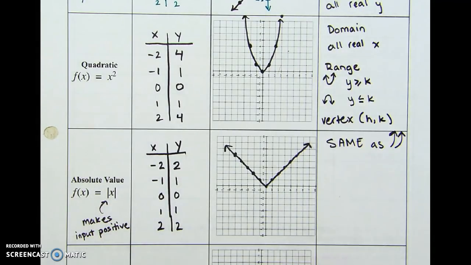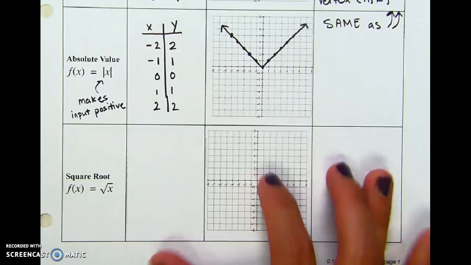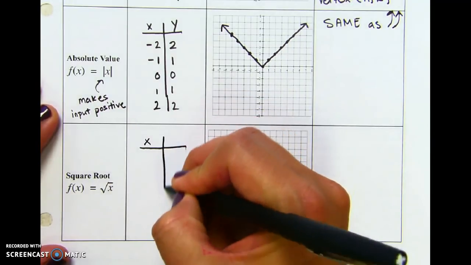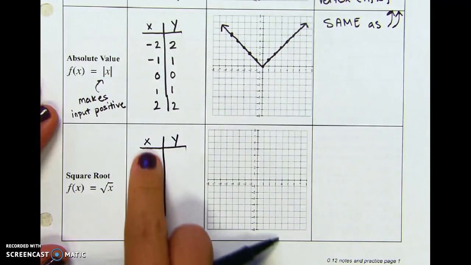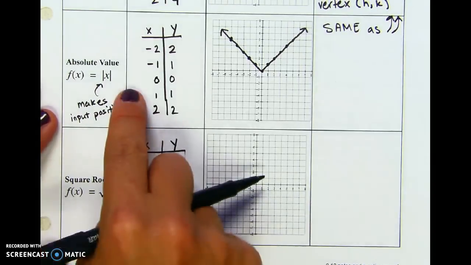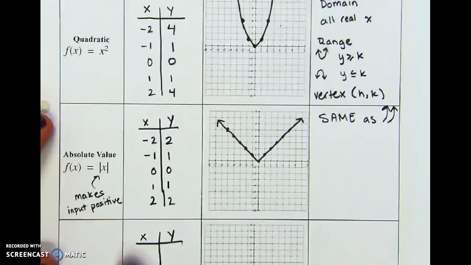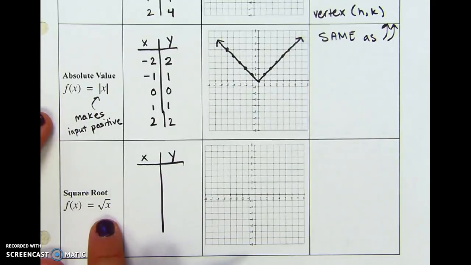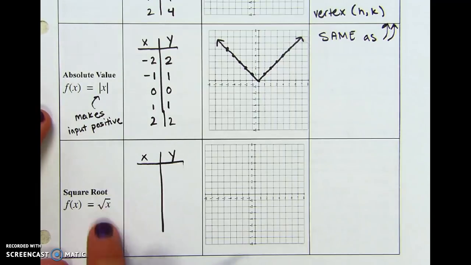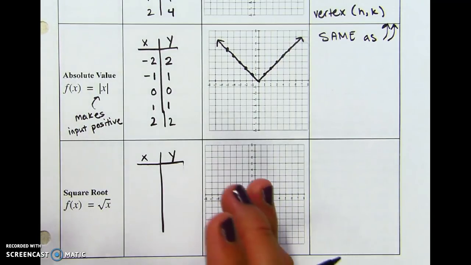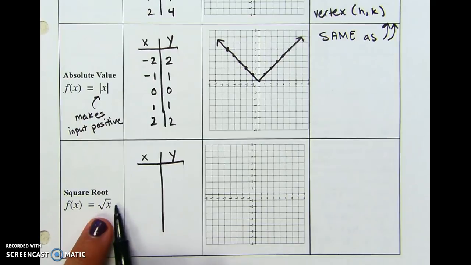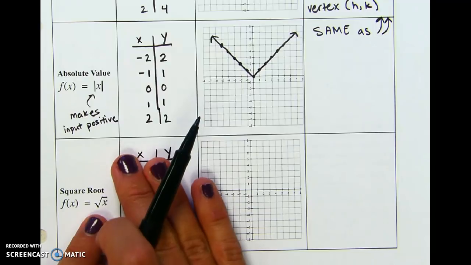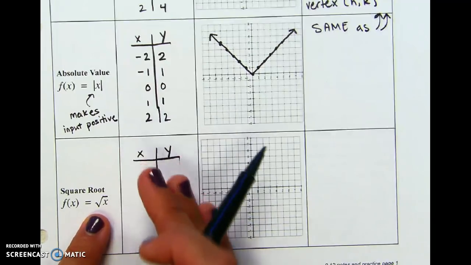Okay, the last one we're going to memorize is the square root function. We graphed these a little bit. Now, I want you to wake up. Are you awake? Okay. Do these x values, will the same ones work well? I kept saying that. These x values work well for here. These work well for here. Does -2 work well in a square root? Why not? It's not defined, right? So, is a square root defined for any negative numbers? Can we take the square root of negative numbers and get a real solution? Nope. So what's the first number we should start with?